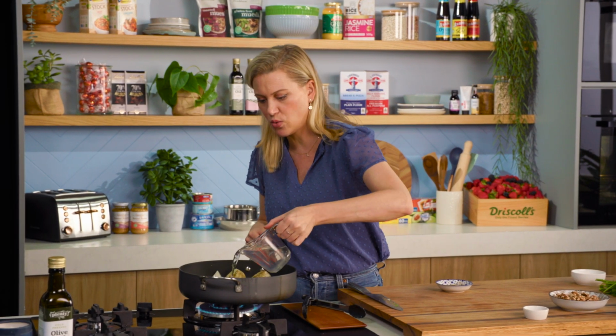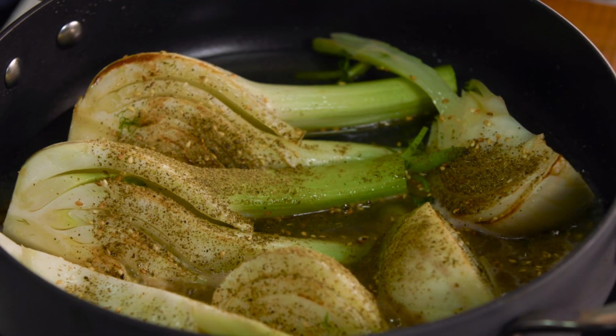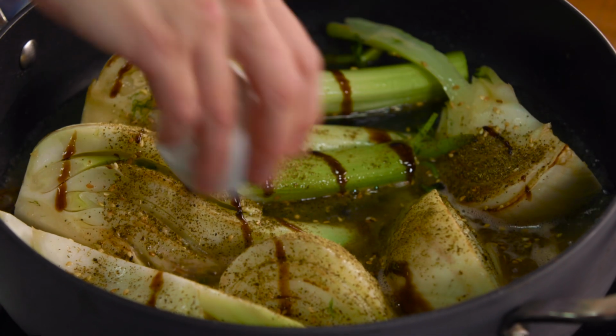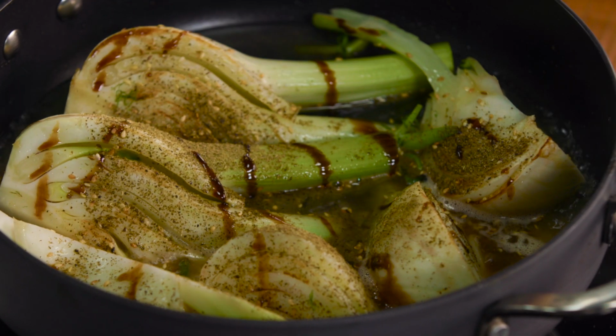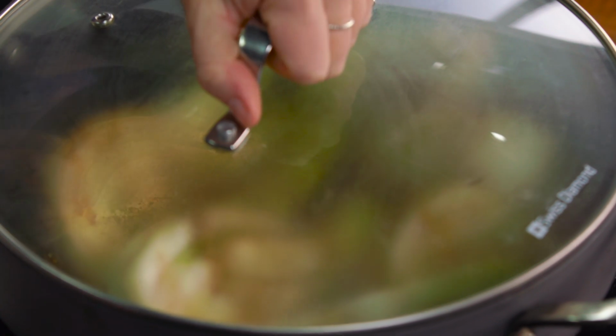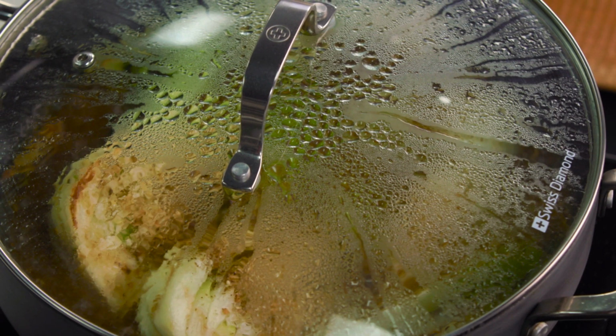Now this needs to cook low and slow, so we're going to add our water. And that's going to form a lovely sauce, especially when it's mixed in with the butter and the za'atar, and also some molasses. So just a little drizzle of pomegranate molasses, and that's going to give it a nice tangy sweetness. All right, one last little jiggle. Lid can go on. I'll turn that down to a low heat and let that cook for about 25 minutes or until the fennel are tender.